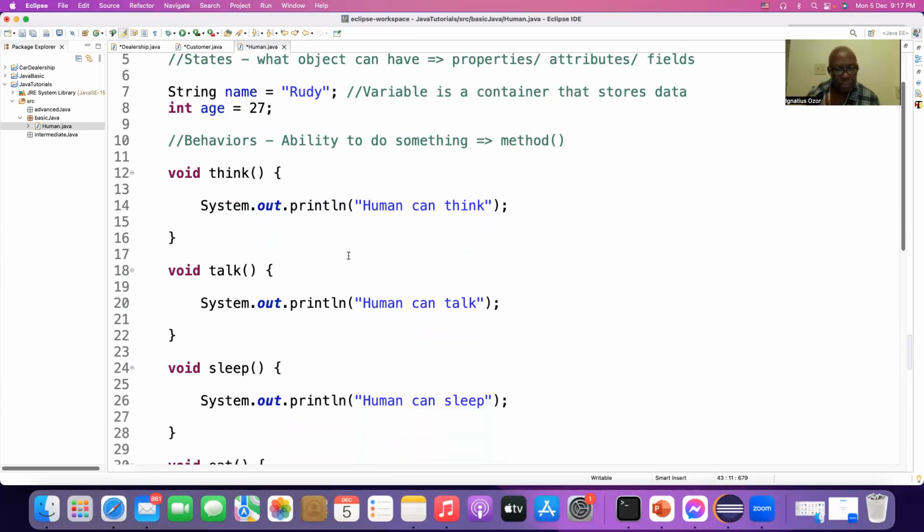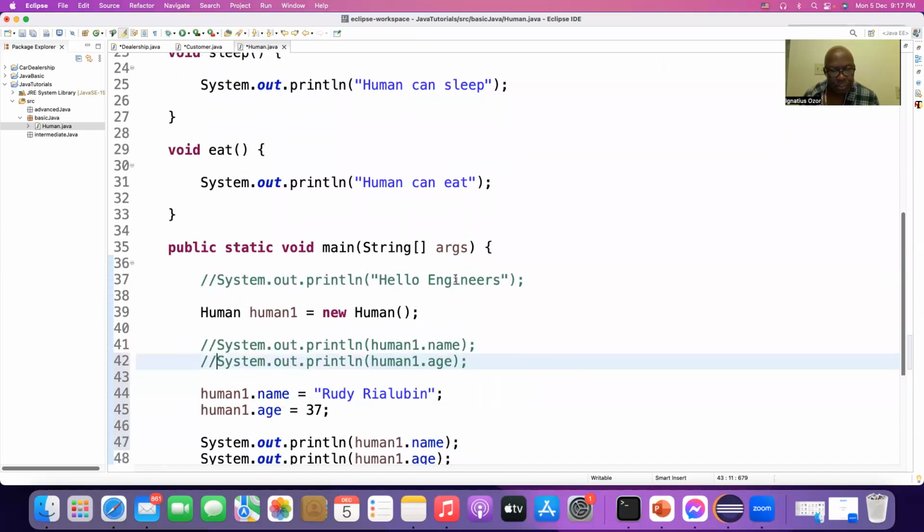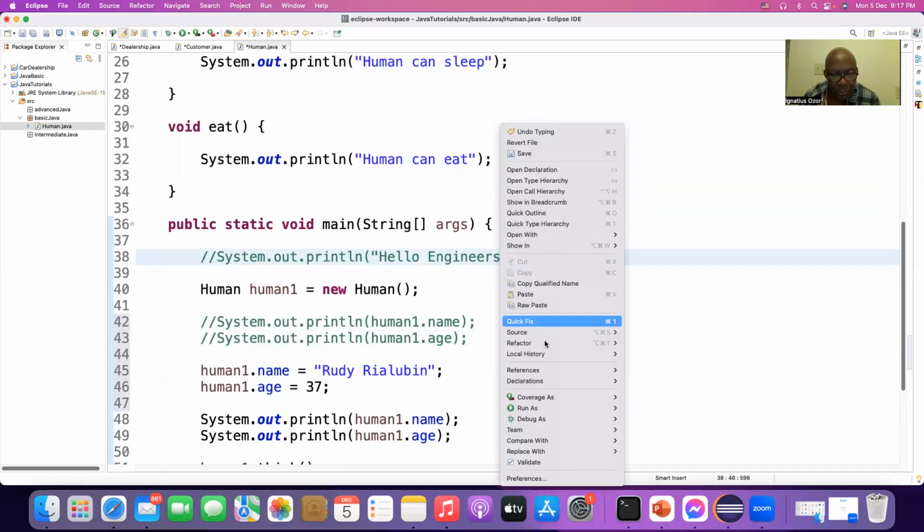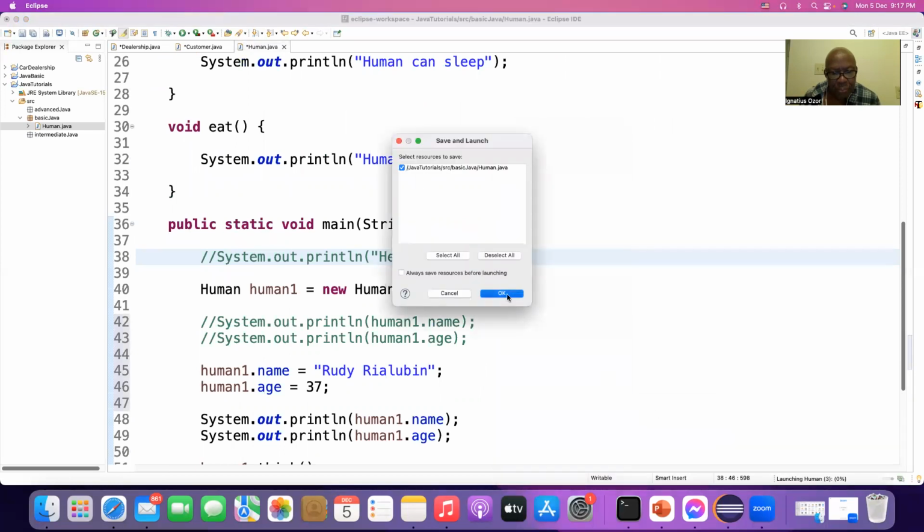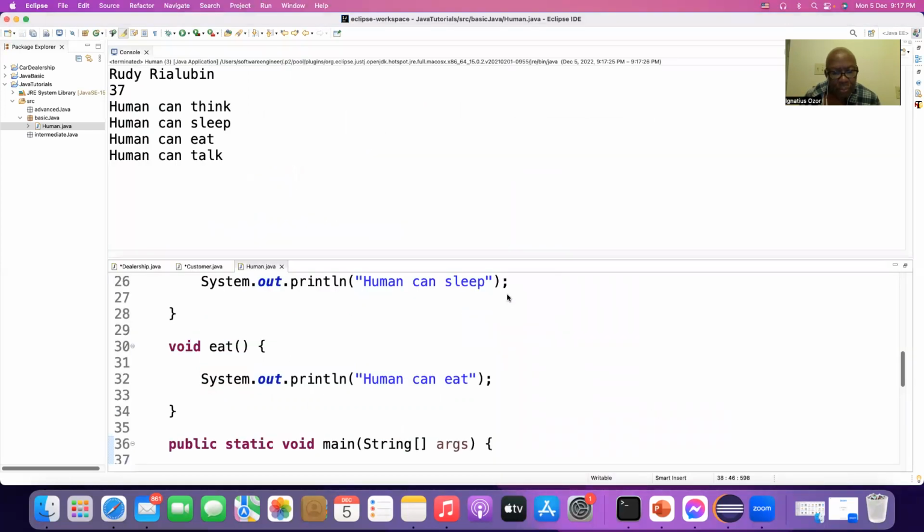Look very carefully. Now it's printing Rudy Rialubin and age 37.